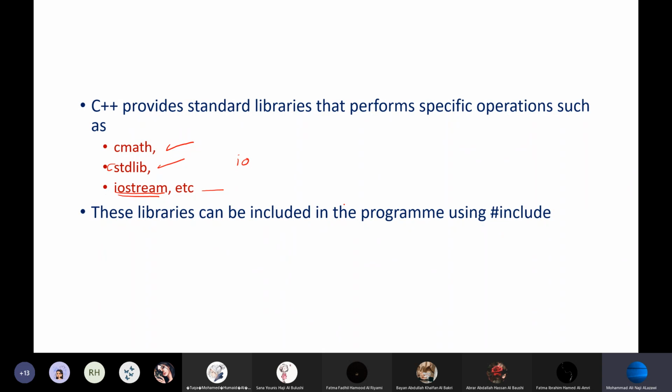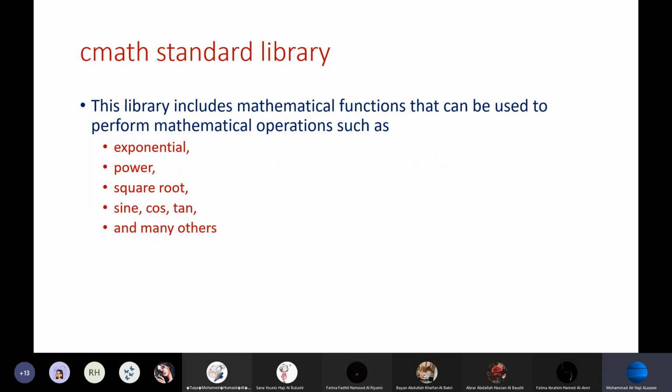These libraries can be included in the program using this include instruction or clause. All right, so this is very easy. You've tried this before. You used include iostream since the early days of this semester.